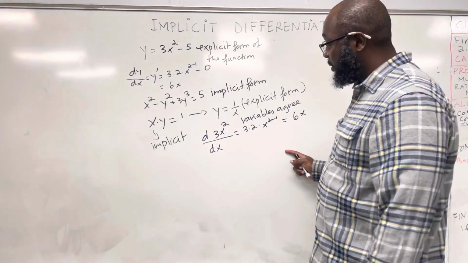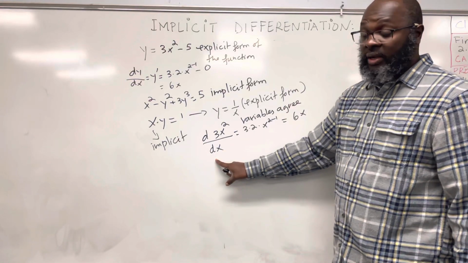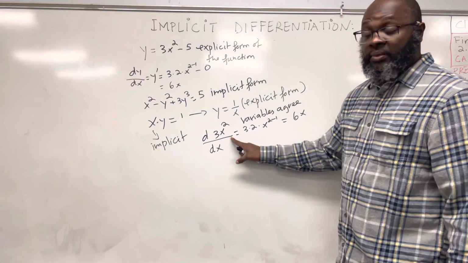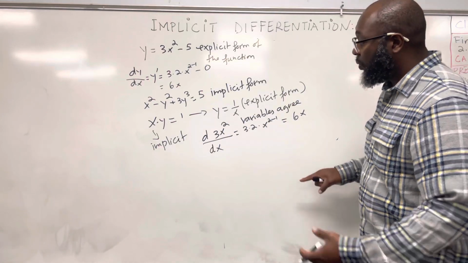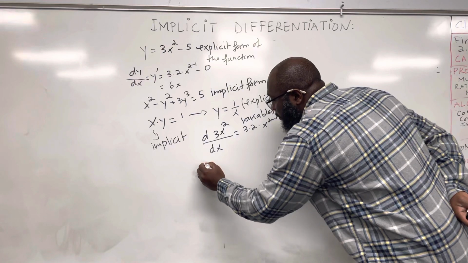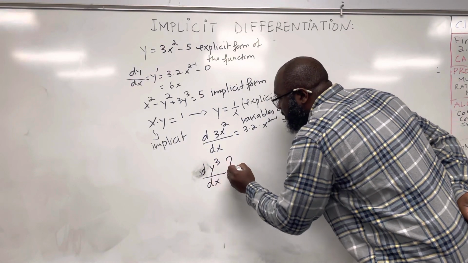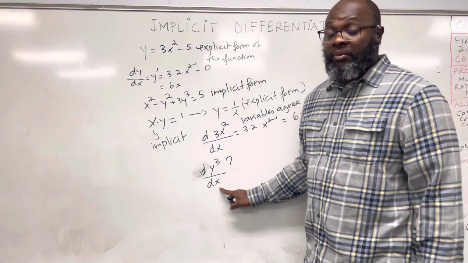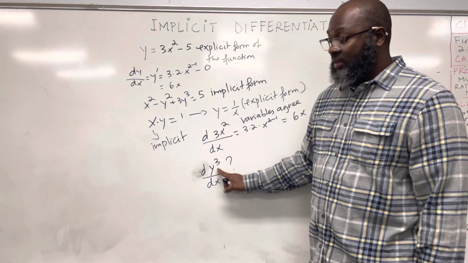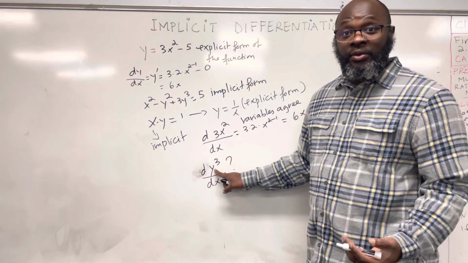So this is called the explicit format. This is clearly defined. The variables agree. d of dx of 3x squared gives me 6x. Now what happens is, if I want you to find the derivative of the function y cubed with respect to x. So now, as you can see here, I'm finding this derivative in terms of x. But the variable on top is y cubed. So how do you solve this?